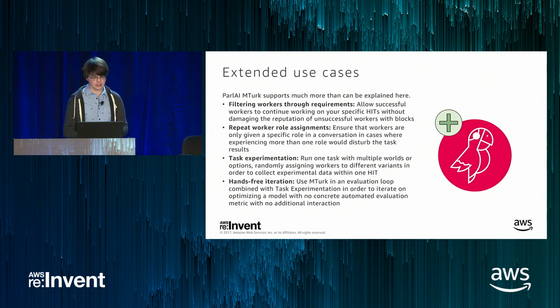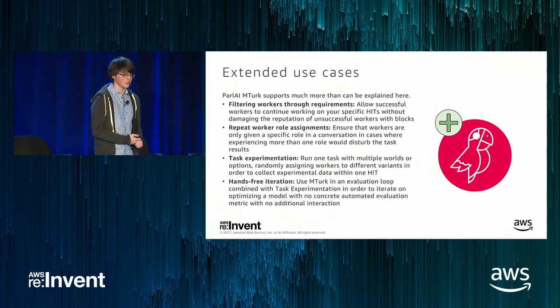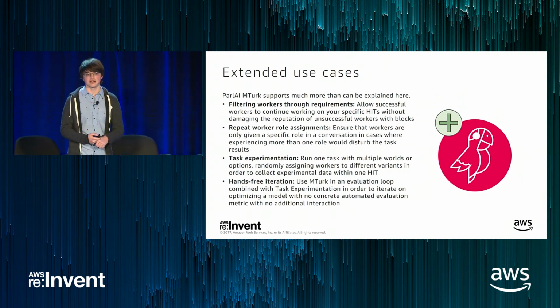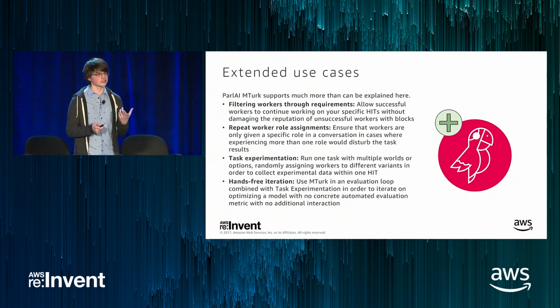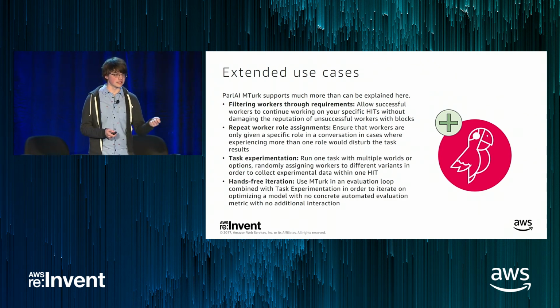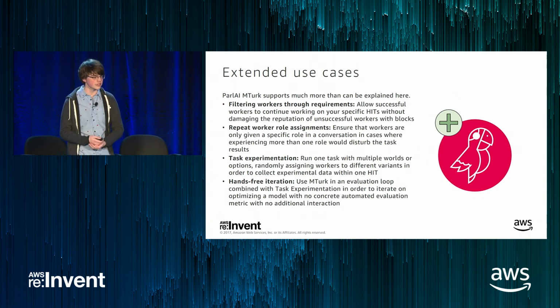I'm not going to go very in-depth into these because they're rather specific. So we can also do things like filter workers through requirements. As you're working on a task, you can decide that you want to have more strict requirements for future versions, and you already have a way to rate how workers are doing. You can set them up to give them a requirement straight off from within your world and then have them be able to access your harder HITs in the future.